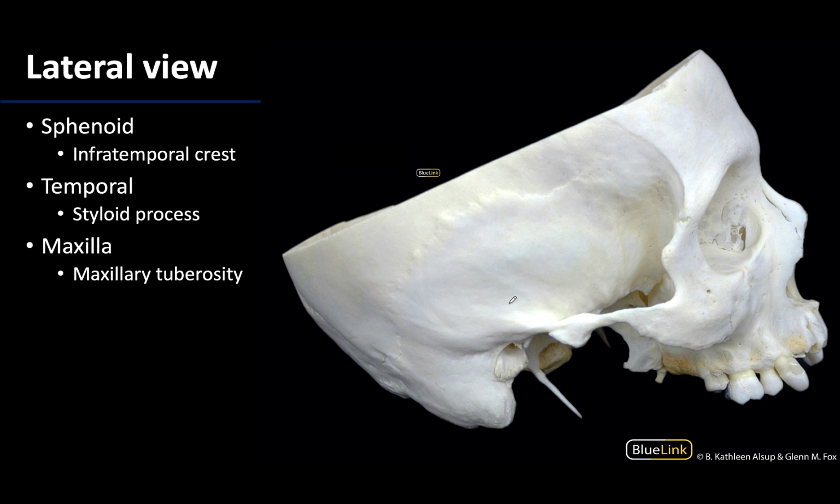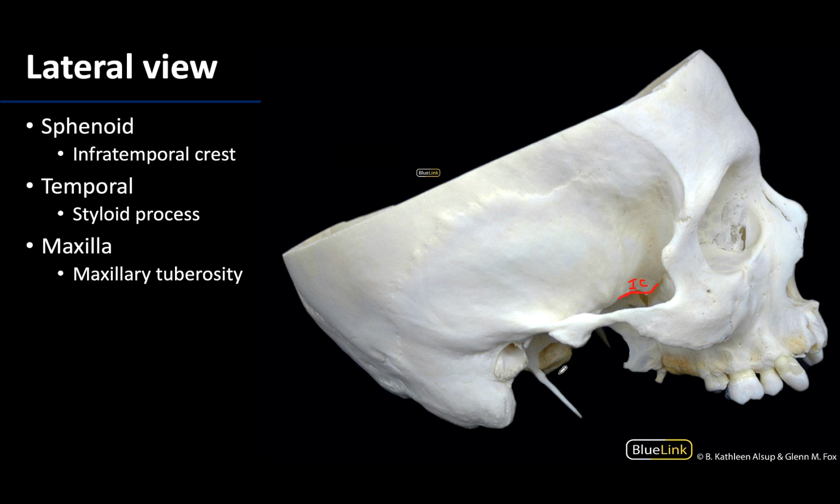All right, let's move to a lateral view of the cranium, and we will start with trying to locate the infratemporal crest, which is going to be located right here, what I'm outlining. So we have it here as part of the sphenoid bone, but it will also extend towards the temporal bone as well. And it is going to be an attachment site for the temporalis muscle, which makes sense if you think about the main area where the temporalis muscle is going to be located. It makes sense that it would have an attachment right about here-ish as well.